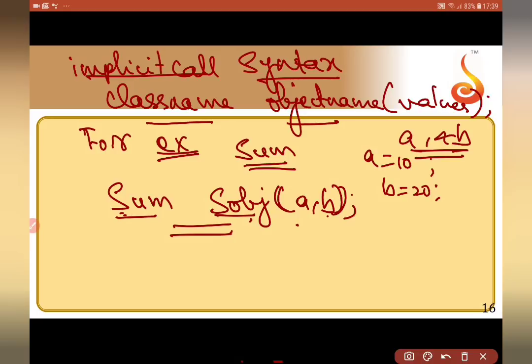Now we will write a program so that you will understand it in a proper way. So implicit call: class name, object name, and the values you give here only during the object creation. So when you are creating an object, you give the values after the creation, within brackets, it is called an implicit call. When you do that, the corresponding parameterized constructor which matches, which has two arguments of the type integer, gets executed.